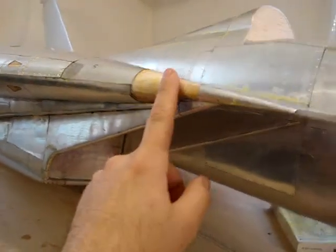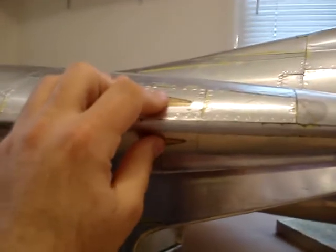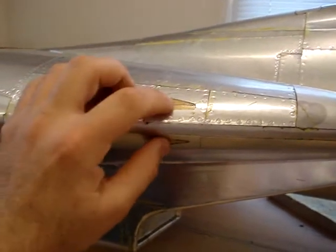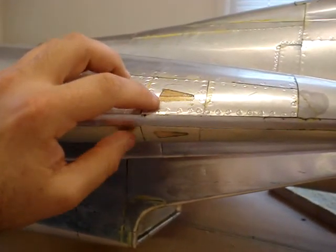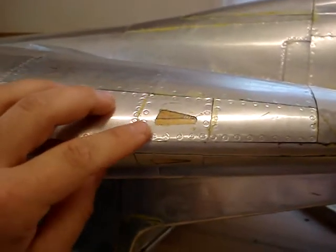Going on the bottom down the side, you can see we've got one more panel here — I'll probably get those done today. You can see the openings here and there; they're actually for the nav light systems. A little odd with these because a lot of my documentation showed a half oval, and then some showed a triangle. The more I got to looking at it, they were actually a half oval to begin with, and then they painted inside of it and put an aluminum panel to give it kind of this triangular look to it.